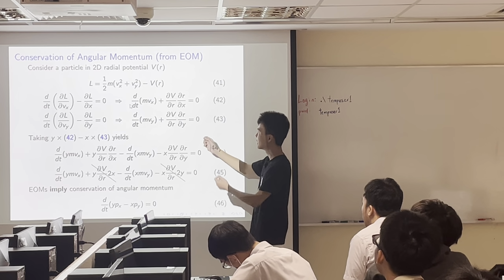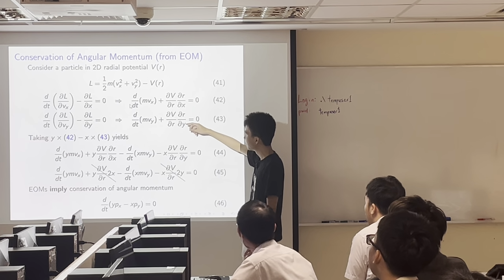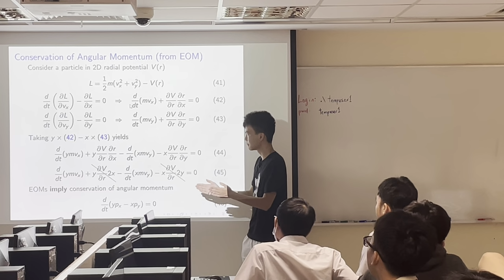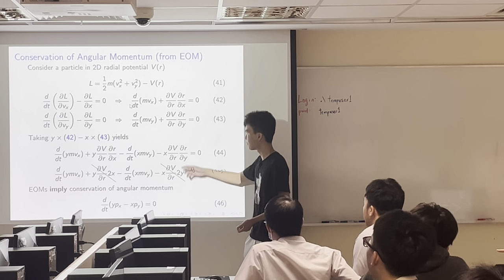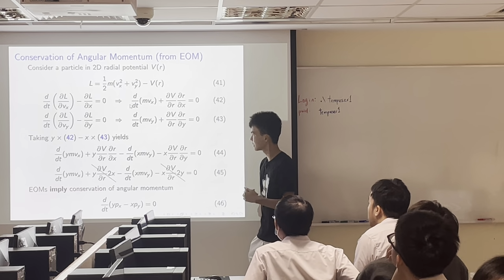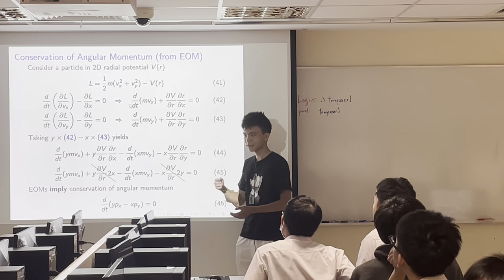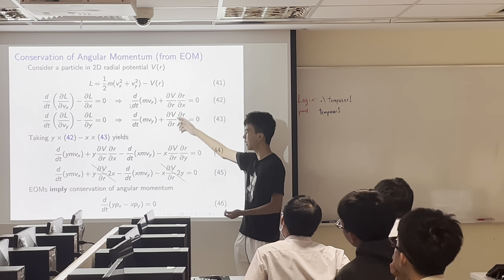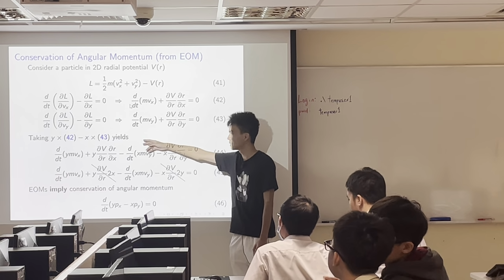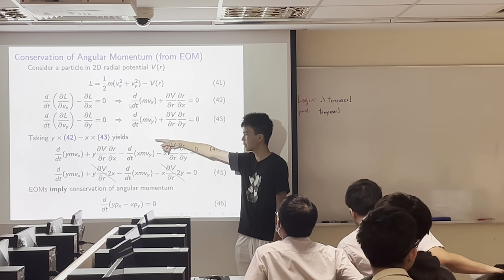You must have some foresight. You look at these two equations, who in their right mind would think, I take y times this minus x times this? That seems very crazy, a very unintuitive step to take. It might require a lot of brute force to get from the equations of motion to the conservation of angular momentum. This step requires insight, or really hindsight. If I know angular momentum is conserved, then I'll think, oh, clearly if I do this step, I'll get there. But if I don't know angular momentum is conserved, it's very hard to go from these two equations to the last step, because this step is very unmotivated.